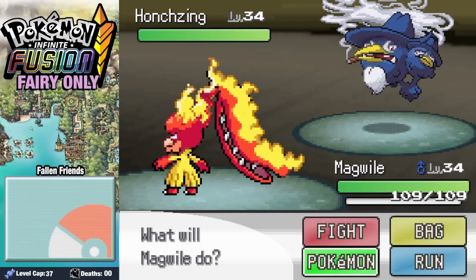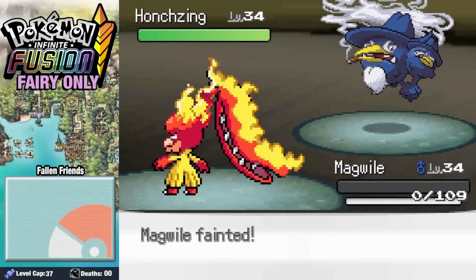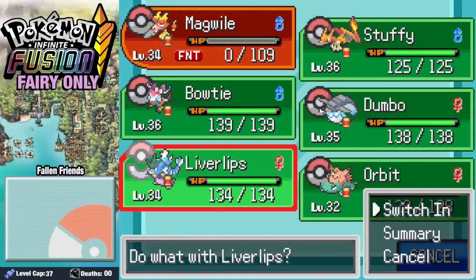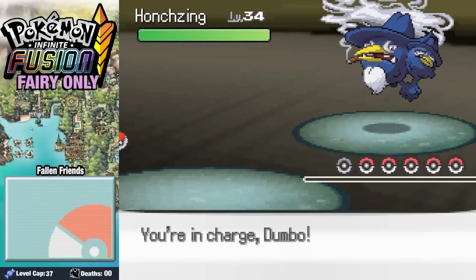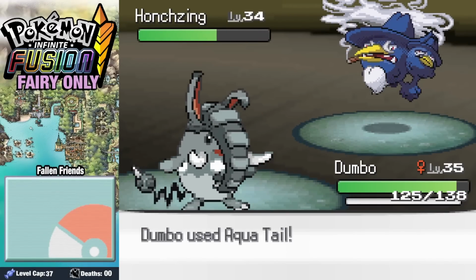Haunting comes in first, and I send in Magwile. Knowing this thing is an absolute menace for the entirety of my team, I kinda can't switch out, and when I try to go for an Iron Head, I get OHKO'd by a Sludge Bomb. Next up is gonna be Dumbo, and for some reason it goes for a Pain Split, as an Aqua Tail does about a third.